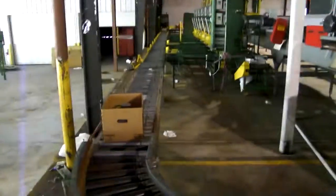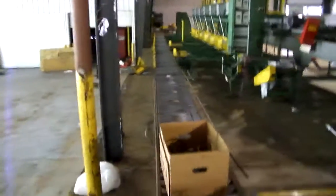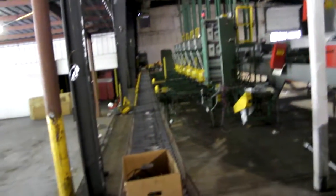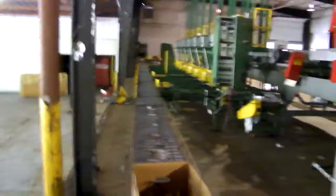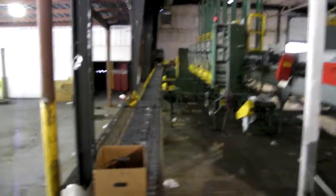Okay, we got another update. We've got the live roller conveyor in place in front of all the box fillers. They're called live rollers because each one is individually driven by an O-ring or band that loops over them and goes down around a central shaft underneath. These particular live rollers came out of a shut down facility out of Florida.